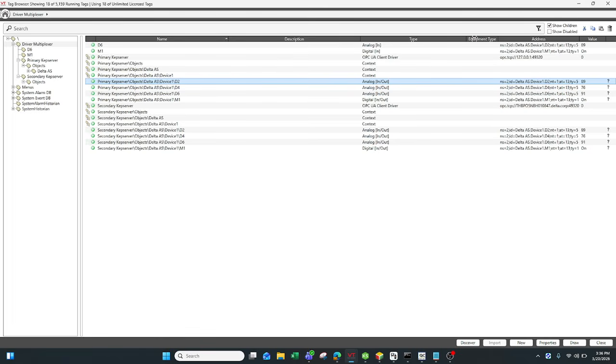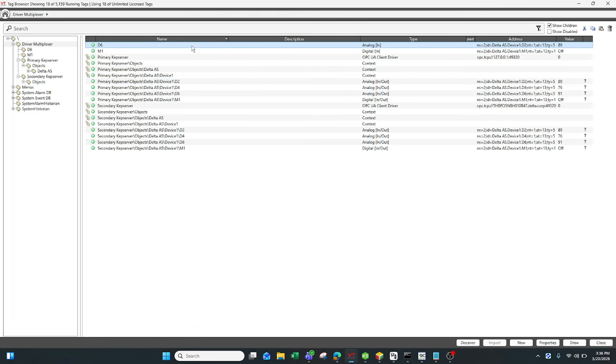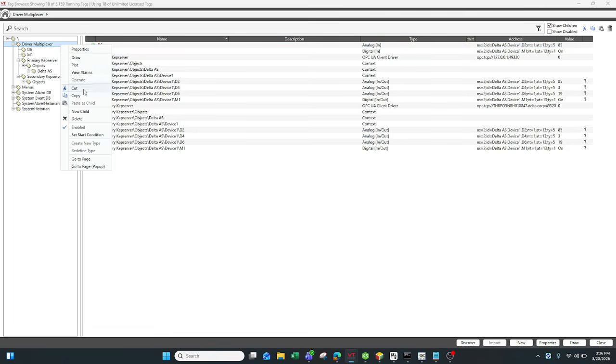For example, right now I'm monitoring D6 and M1, and a driver multiplier. I'm running D6 and M1. For D6, I create the IO and calculation.